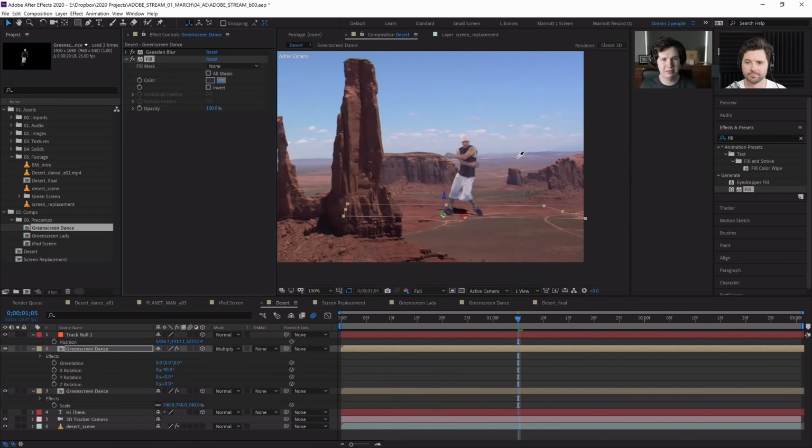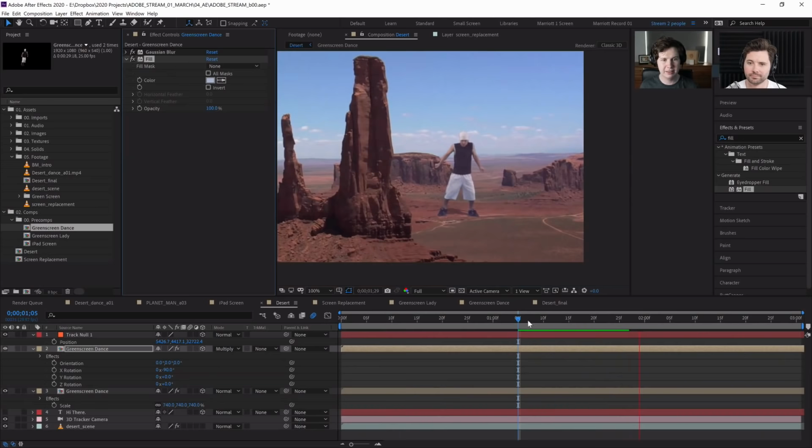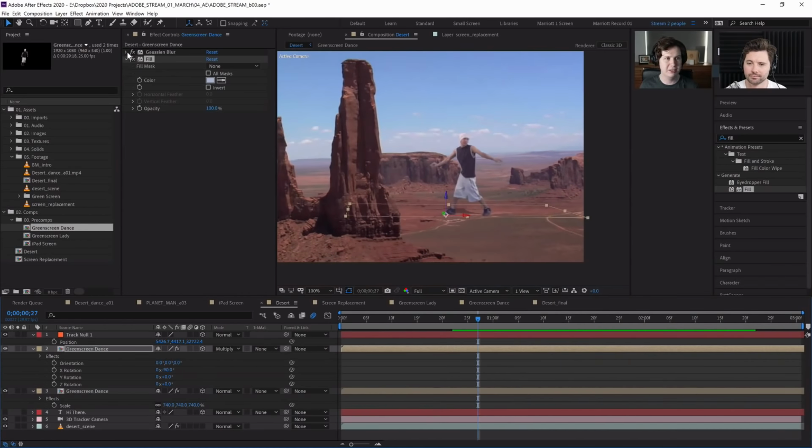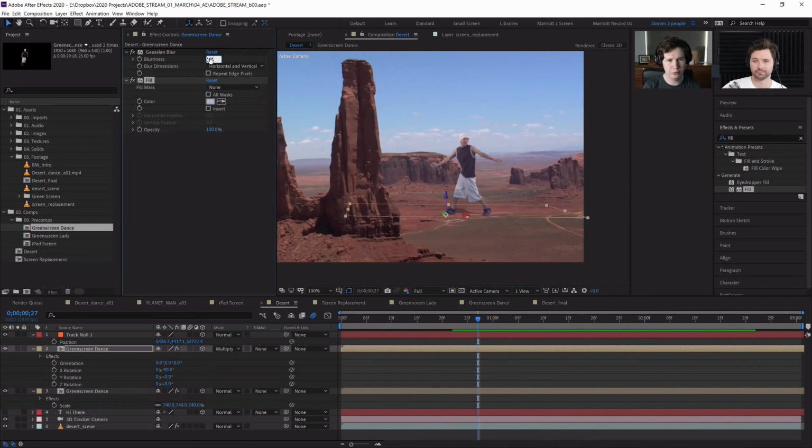So maybe I want to take a shadow way behind here, a really light color in the distance that's got a bit of blue in there. Now we've got a bit of a shadow down here, and we need to turn that blurriness way up because that shadow is way too sharp. You wouldn't have a shadow that sharp unless there was a real spotlight really close to him with really defined edges. So let's change this blurriness from 8 to 40.